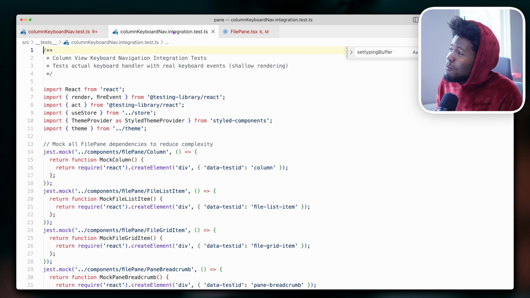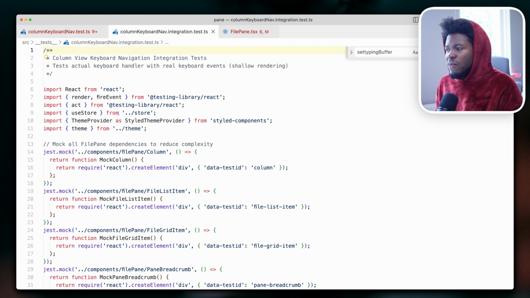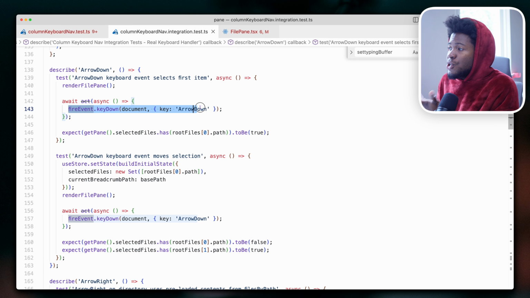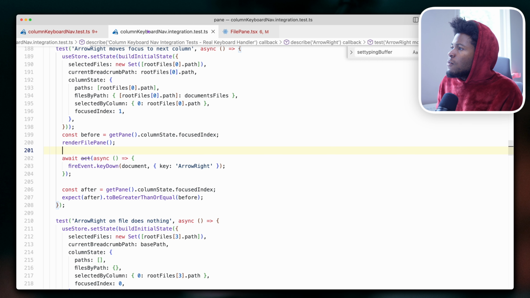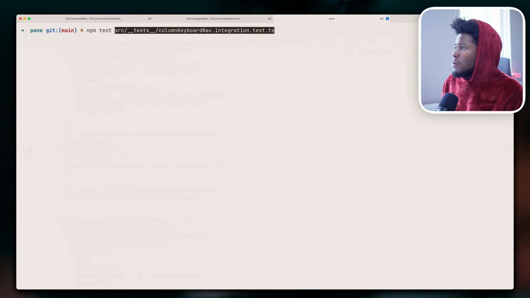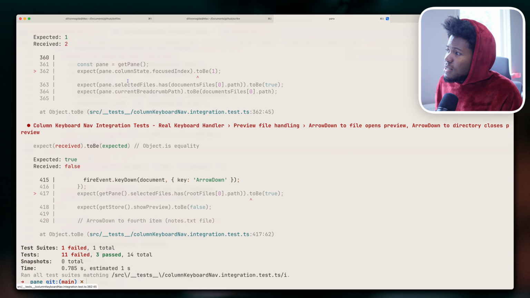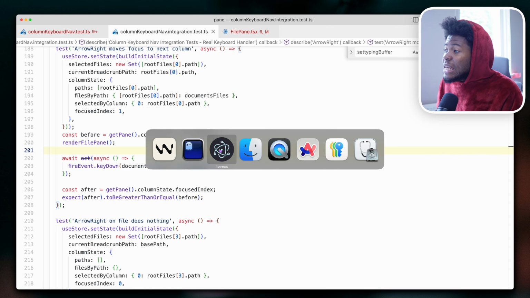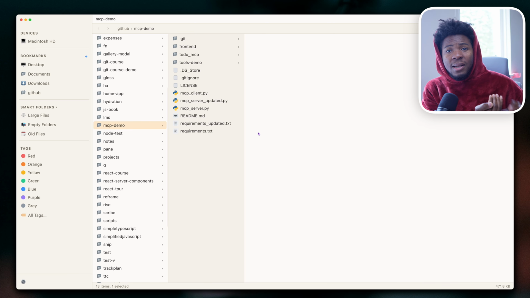But if we now go to this other one here, which is basically the same test like this, but I'm actually testing user flows. Here I am actually triggering a key event, arrow down. Here I am triggering a key event, arrow right. Now if I run test for this file, things are actually broken now because this test is actually trying to trigger the key event, and then it checks, is the next item in the list selected?